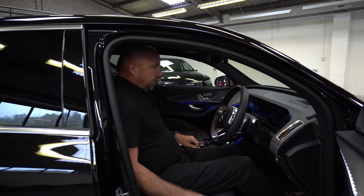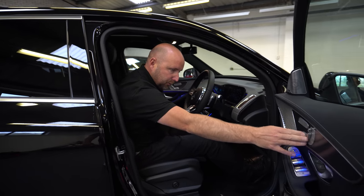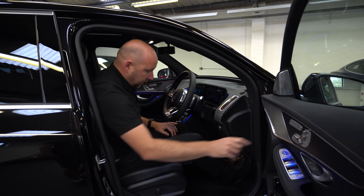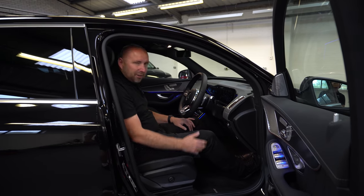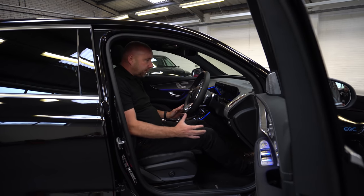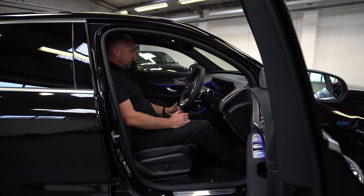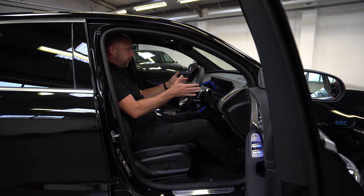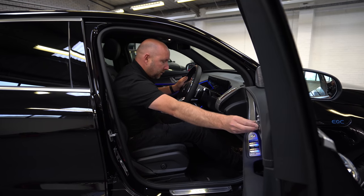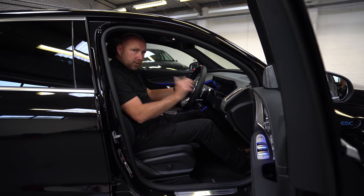When you get in again, it just looks and feels great. So there's a button here, but this is just for a bit of lumbar adjustment. As with Mercedes, the adjustment for the doors and seats is on the doors here. And what I do like — there's actually a thigh support adjustment, and that is great. You don't see it in all cars, you don't see it in a Tesla. The Audi e-tron has it, but I think that's really nice to have. I've got a fairly long leg so it suits me well.